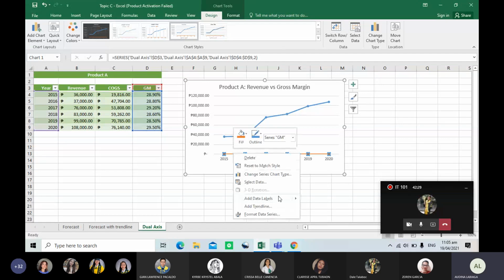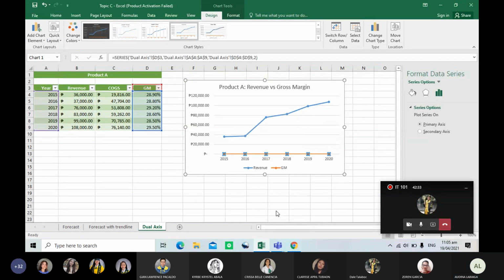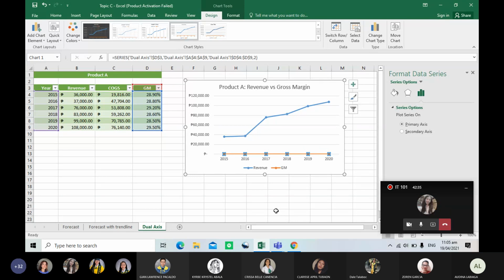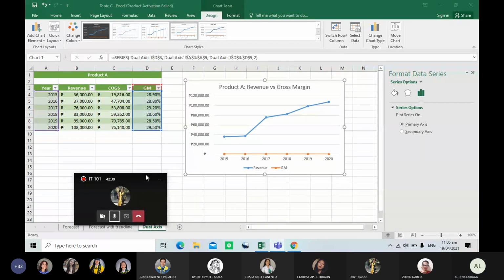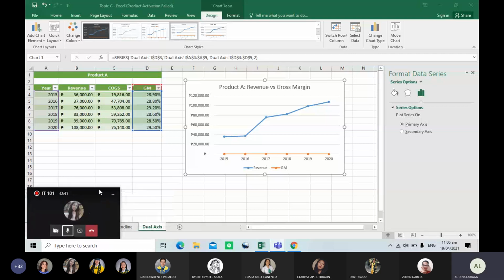Right click, format data series. Here in the task pane we can plot the series on primary axis or secondary axis. So we're going to make the gross margin series a secondary axis.